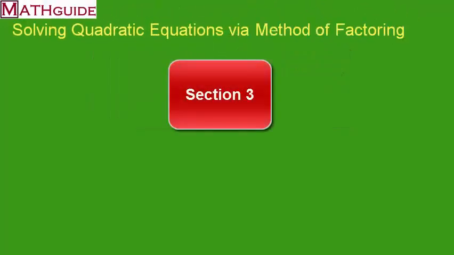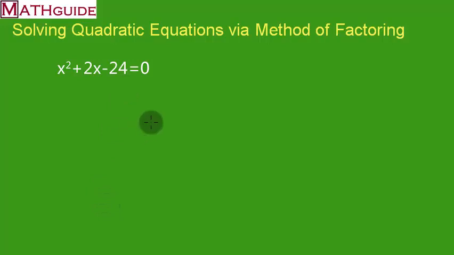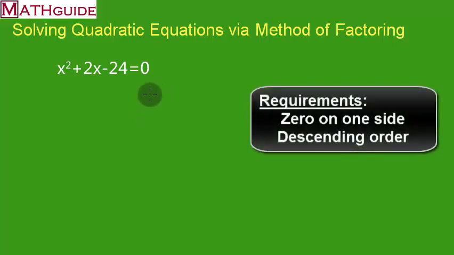We are now ready to try our first example of how to solve a quadratic equation. Before we dig into this problem, we have to realize that a few things have to be in place. One thing that has to exist is we have to have a zero on one side. Since we have our zero on one side, we can check that off the list. Another thing is that our polynomial has to be in descending order. Our highest power has to be written first, then the first degree term second, and then our zero degree term last. And since it's in that descending form, we could check that off the list and we are now ready to factor.